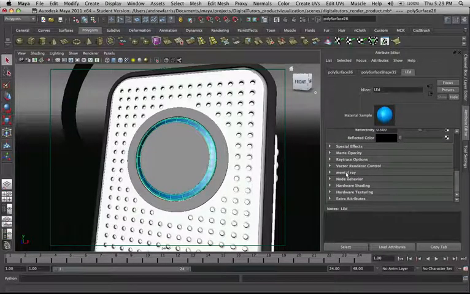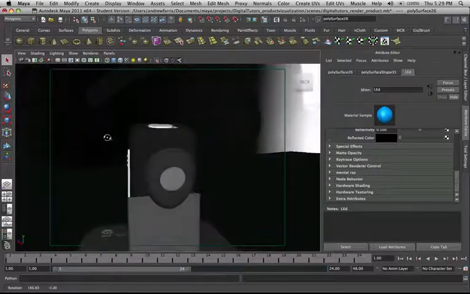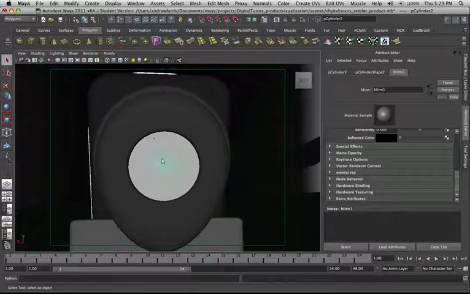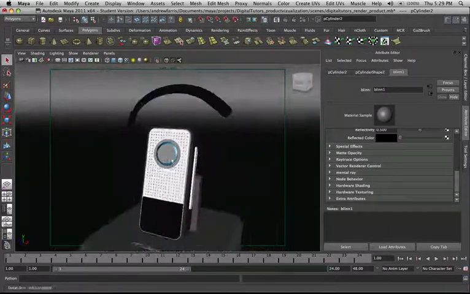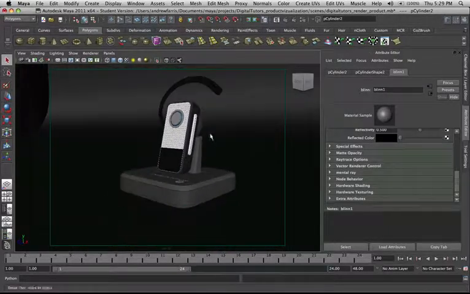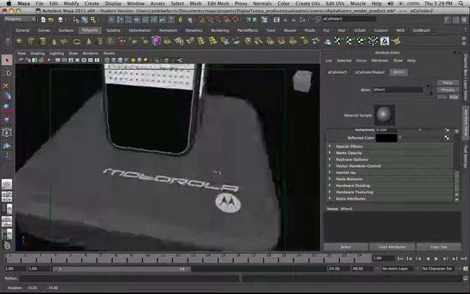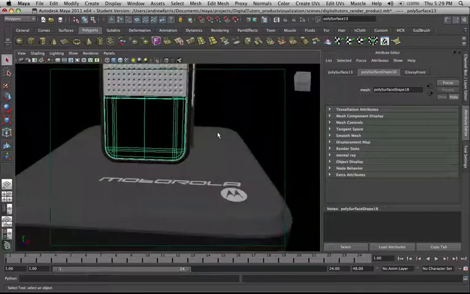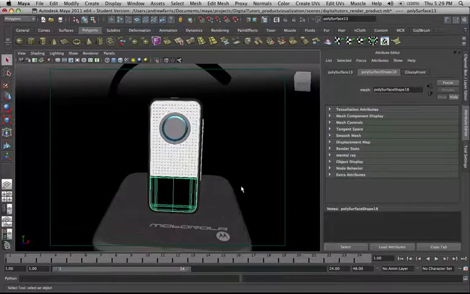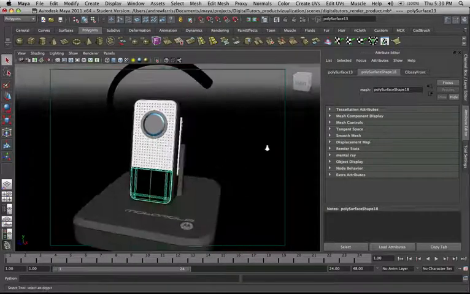And really, like I said, everything else is just normal. There's really nothing special going on here. I didn't really take the time, but I could have created like a cage mesh to put here for the earpiece. I just kind of put that off because you can't see it anyway, and it would have just been a waste of time. And as far as these textures go, there's a Motorola logo that I made. There's one here, but for some reason it's not showing up no matter what I do. So that's basically the rundown of what I got going on here.